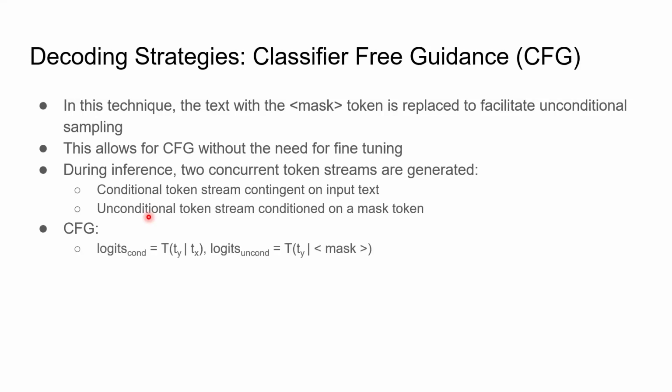As you can see in the following equation, the conditional logits are logit scores outputted by the conditional token stream, and the unconditional logits are outputted by the unconditional stream. The bottom equation represents the guided logit scores, the logit score used to sample the next text or image token. In this equation, alpha C acts as a guidance scale. Notice the subtraction of the unconditional logits from the conditional logits. This portion of the equation is the reason a contrastive decoding variant is used in the final decoding strategy.